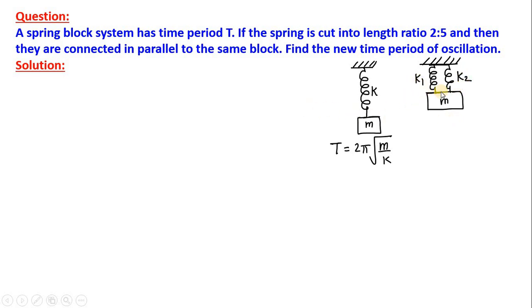Can you guess what should be the value of K1 and K2 from the shortcut formula we just saw on the previous page? Yes, we can say that the spring constant must be this. How? This ratio 2 to 5 is given. Add 2 plus 5 is equal to 7. So, that number 7 will be coming in the numerator and the 2 and 5 will be coming in the denominator. Therefore, 7K by 2 and 7K by 5 will be the spring constants of these two small pieces.